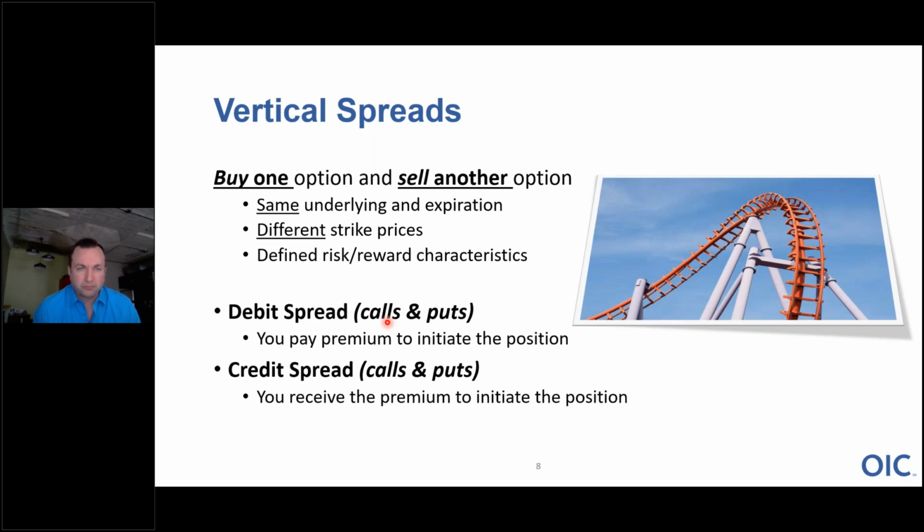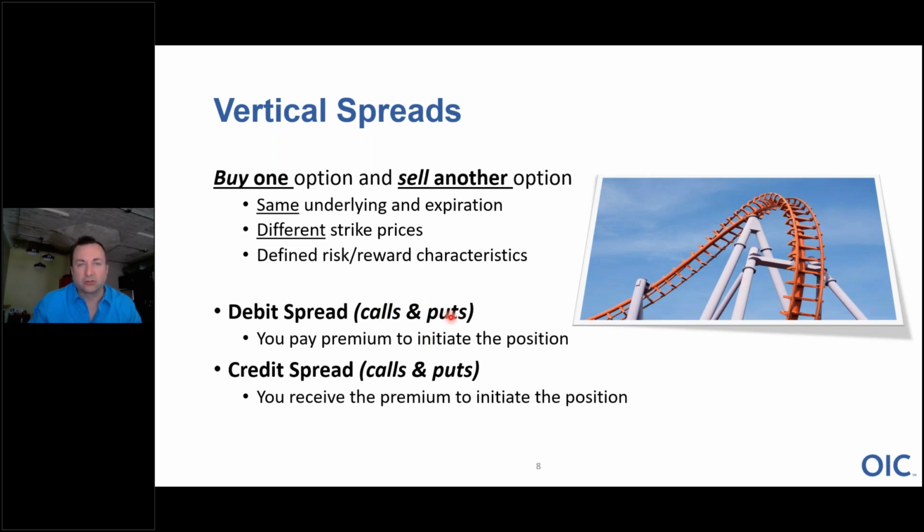Separate from that, you have long or short that's attached to delta. And that is a directional bias. A long delta position has a bullish bias, and a short delta position has a bearish bias. So long calls, long debit spread is a long delta position involving a cash debit. The long put debit spread involves a cash outlay, buying a higher strike, more expensive put option, selling a lower strike, less expensive put option, getting net short deltas, bearish on the puts. And remember this because I'm going to tie these together.